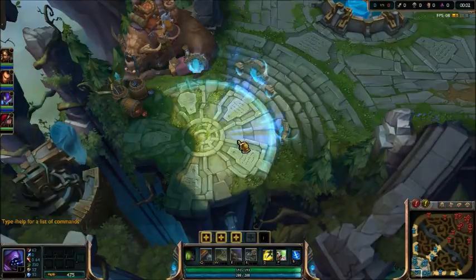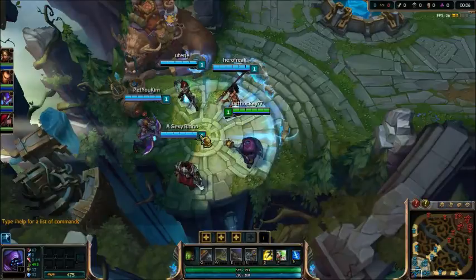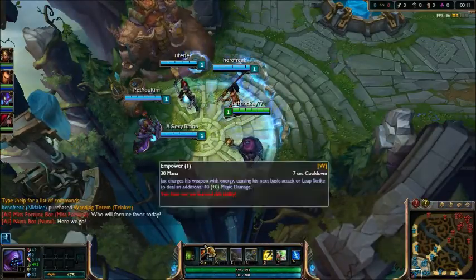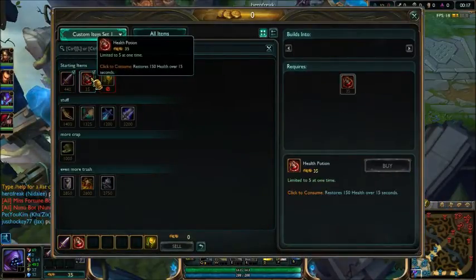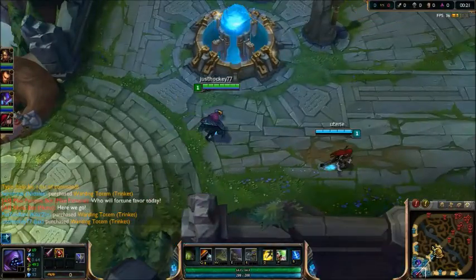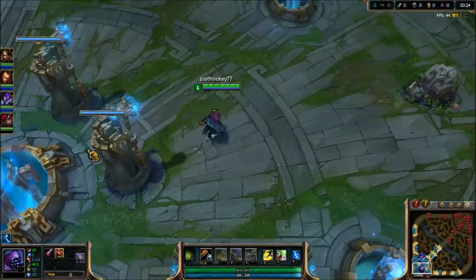Alright, so when you spawn in, you're going to get a Q, W, E ability for level 1, which you want to get. For Jax, I'm going to get my Q, buy a Doran's Blade and a couple of health potions, and go off to mid. Hit Y just to snap onto your character, and we're off.